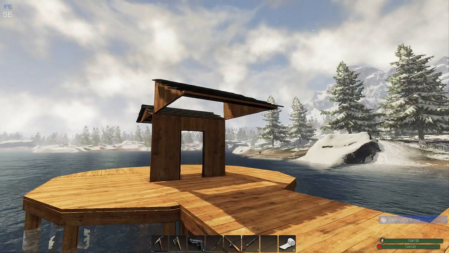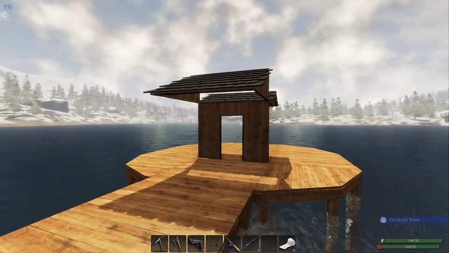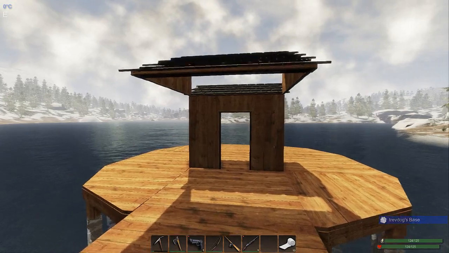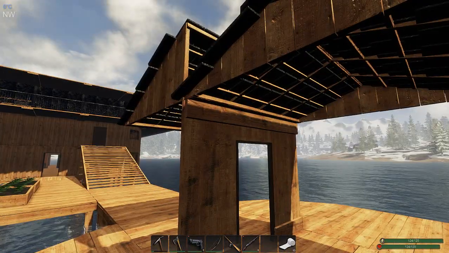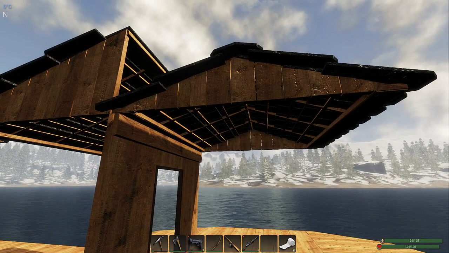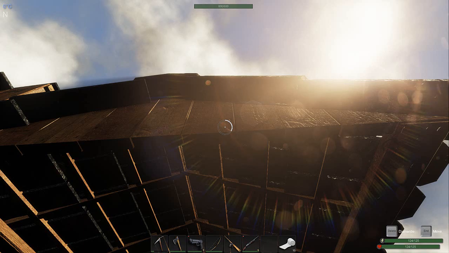Ta-da! She's a beaut. Look at that. She's finished. Oh, man, Trev. Fantastic. Look at that. What a structure. People from a distance are going, what the crap's he doing? Alright, so let's just... crying out loud.